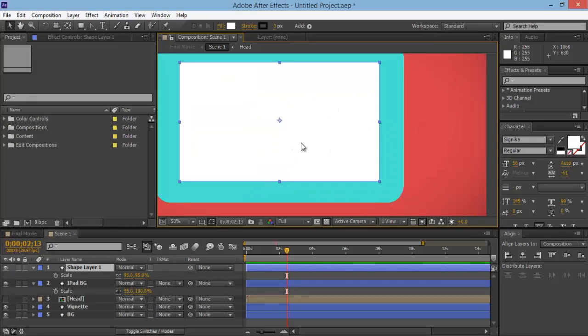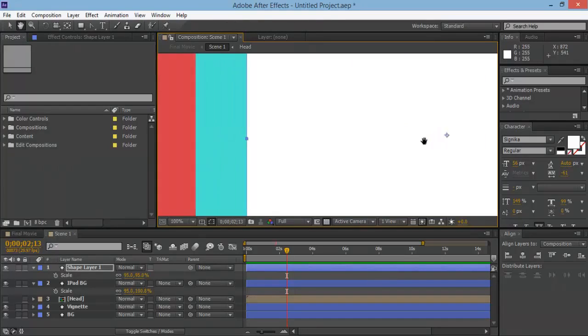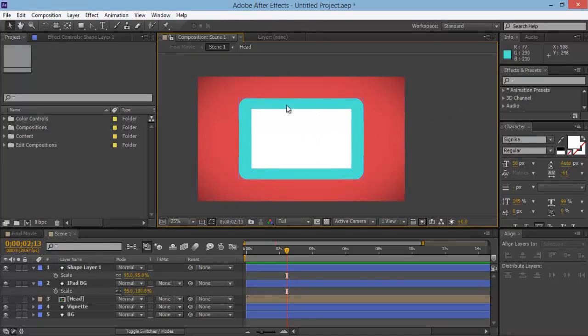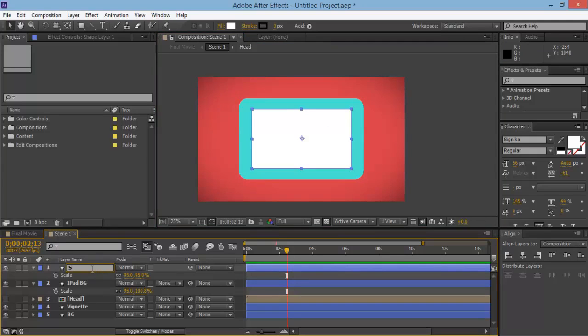A great thing to do is just go and get an iPad image off Google and draw it out and compare it to that. So what I want to do now is bring up these rulers. I'm going to create a button over here. First I'm going to rename this one and type in screen. Then what I want to do is create a button.